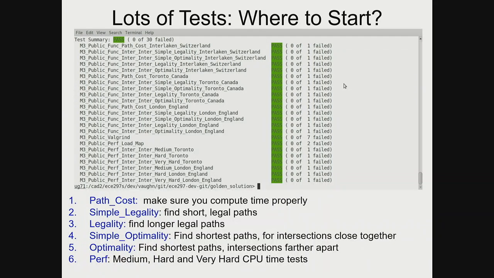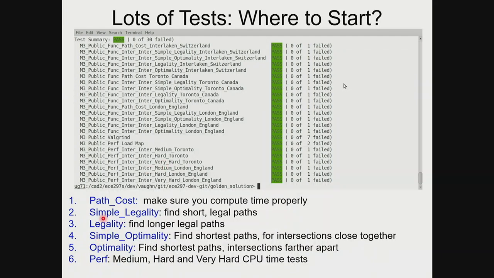Okay, so the tests are divided into several categories as follows. The first one is called path cost, and these are marked by func_path_cost. These don't have any marks on them. They are just for you to make sure that you are measuring the travel time of any given path correctly. We're going to pass you a random path in the city and a turn penalty, and it's your job to calculate the overall travel time of that path. Just go over each street segment, get the travel time, plus the turn penalties if there are any turns, and that's it. Again, that's just for you to make sure that your calculation is correct.